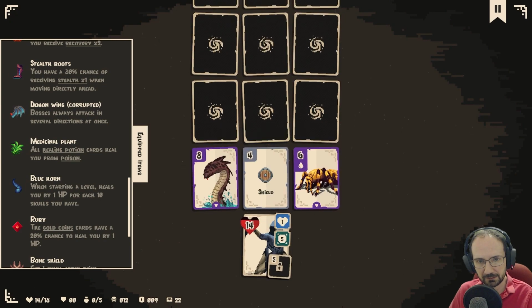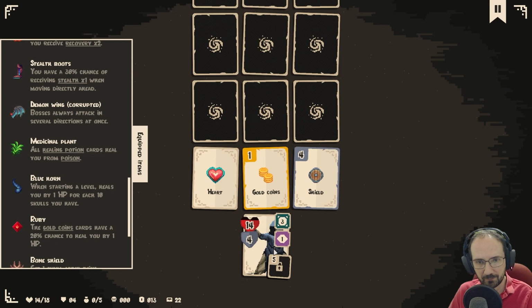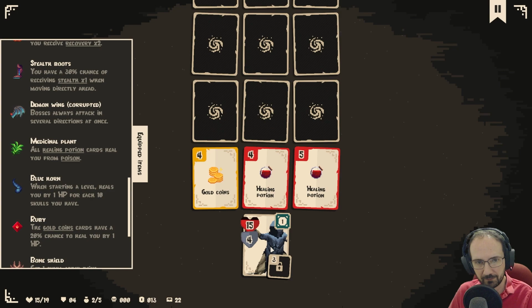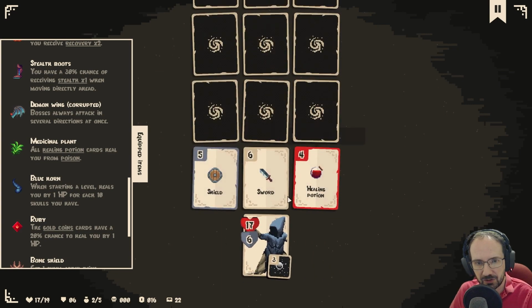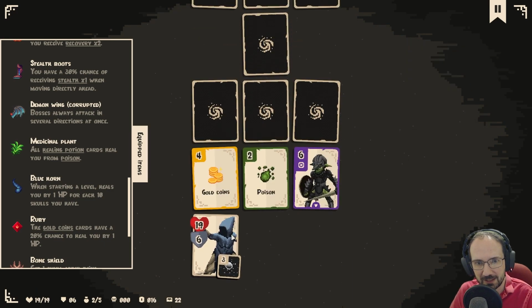Heal. Shield, chest of the dead. I've got zero skulls anyway. Your heart. Not sure why he didn't attack me, but happy about that. Let's do a stay in the middle. I still think at this stage, take that. We do, oh, sword's not going to do anything because we can't see any enemies.